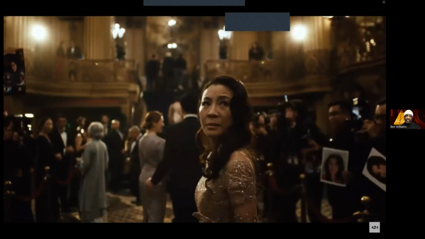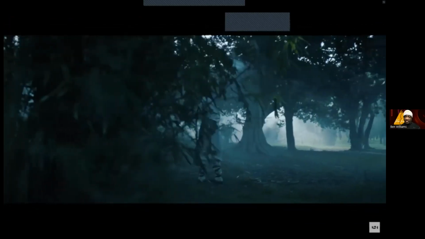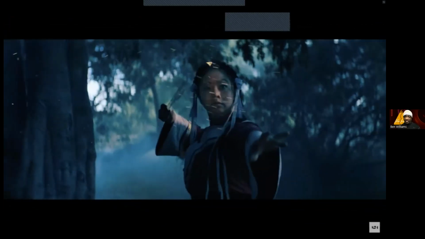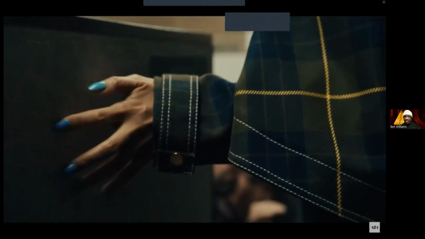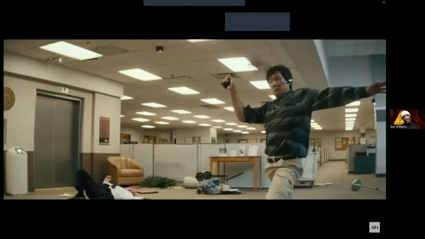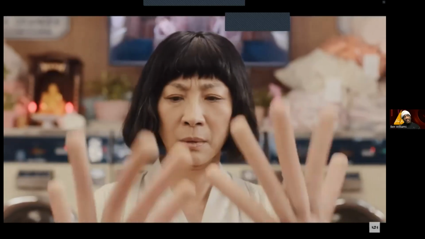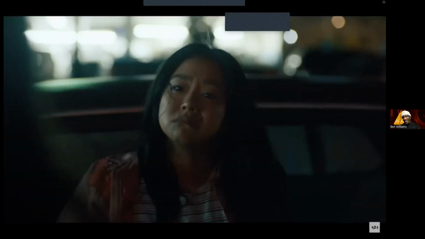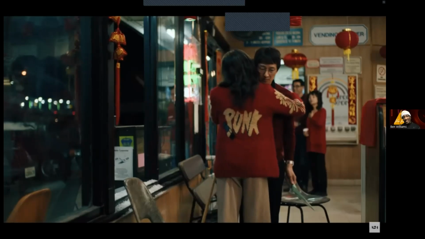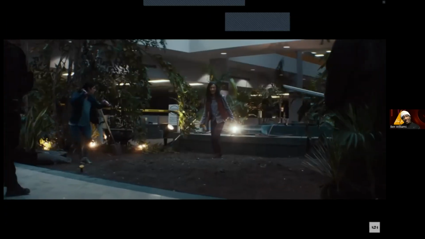He's waiting in the wings. The universe is so much bigger than you realize. Of all the places I could be, I just want to be here with you. Remember our mission.